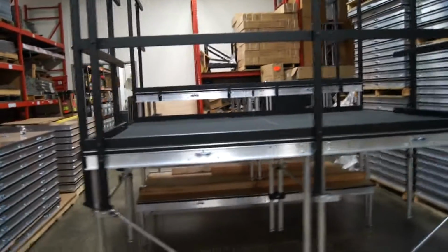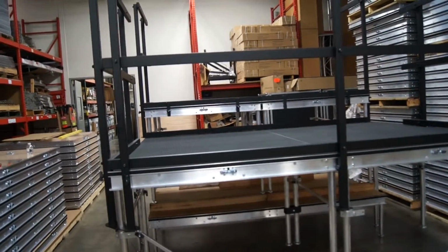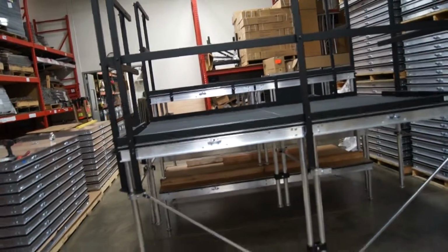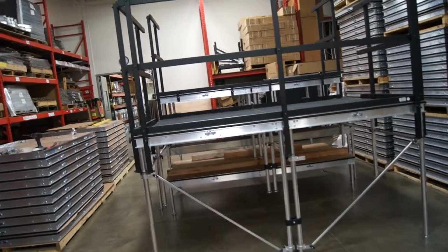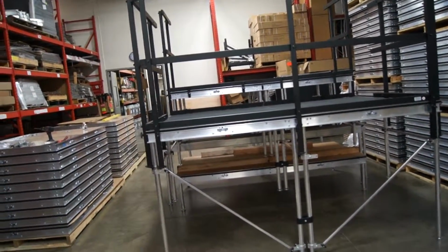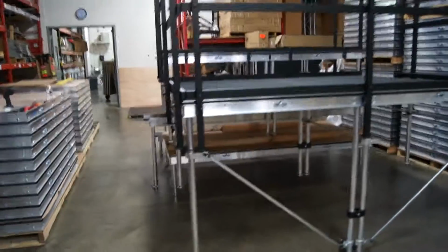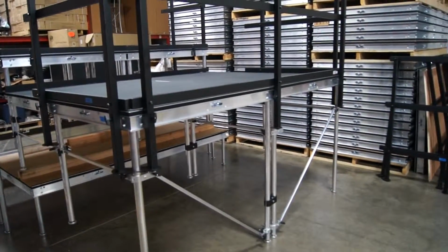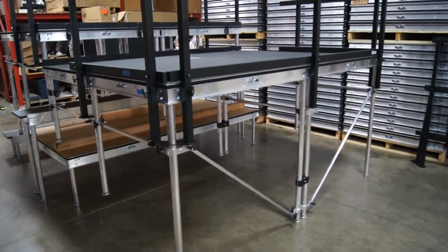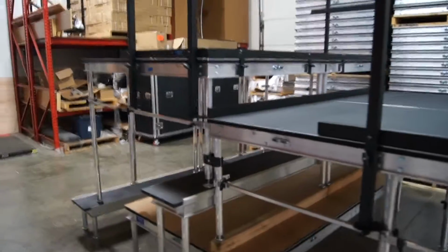So guardrails, it's really simple. Again, across the front, you're just doing 3/8. You'll want to install the row first. I think you should install the cross bracing first, and then you should install the guardrails. But it's personal choice, and maybe it'd be easier to put the guardrails on first because then you know where you're at as far as the elevation of the cross braces here. But anyway, that's the guardrails and the chair stops.